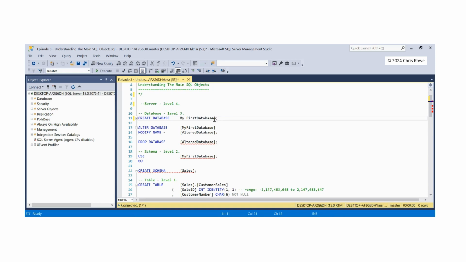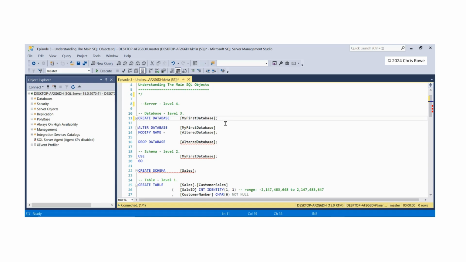In addition, what we don't normally do when creating databases is use spaces. If you do want to use a space, normally we'd put an underscore, which is underneath the minus button on your keyboard. As you can see, that functions fine, and you can put characters in, etc. But to keep good coding practice, we're going to have no spaces, capitals on the first letter of any words, and we're going to create our first database.